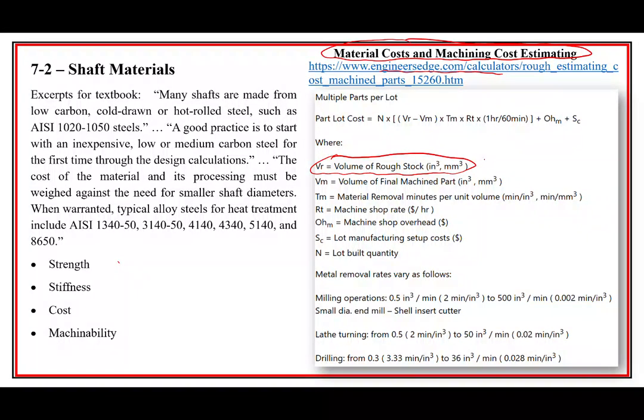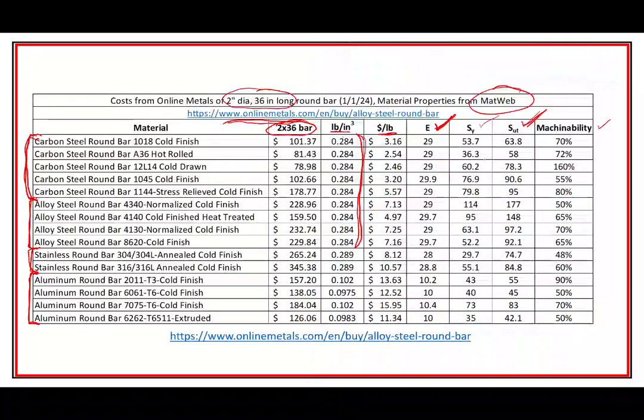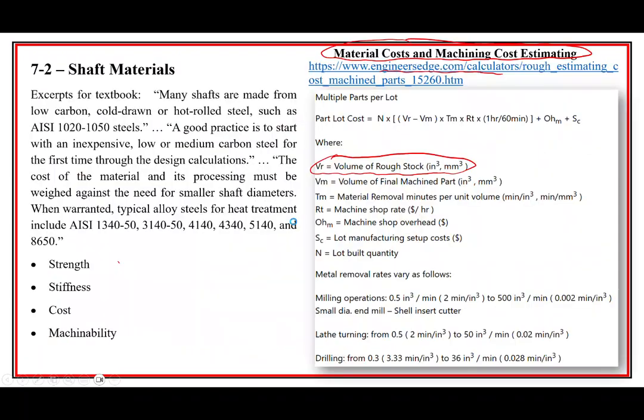When we choose diameters, we're going to choose them by preferred sizes, but we might also want to go to Online Metals and see if they sell them in your largest diameter. You might have to even go up a little larger to be able to buy it. So you'll be able to find out what the cost is to buy the stock by itself.